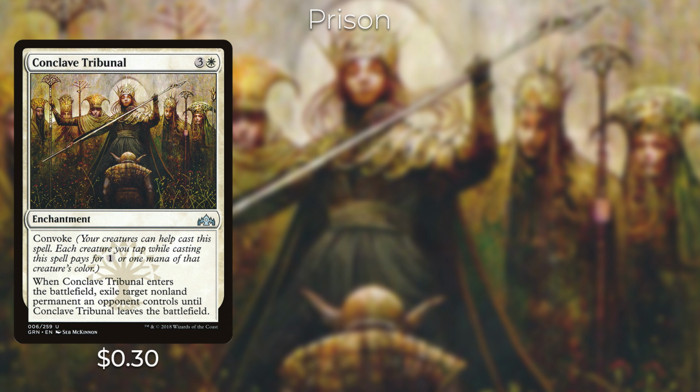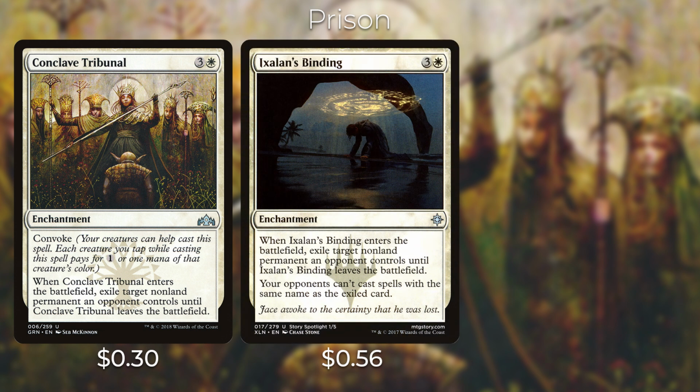3 and a white for an enchantment. When Conclave Tribunal enters the battlefield, exile target non-land permanent an opponent controls until Conclave Tribunal leaves the battlefield. Then we have Ixalan's Binding. 3 and a white for an enchantment. When it enters the battlefield, exile target non-land permanent an opponent controls until Ixalan's Binding leaves the battlefield. Your opponents can't cast spells with the same name as the exiled card.